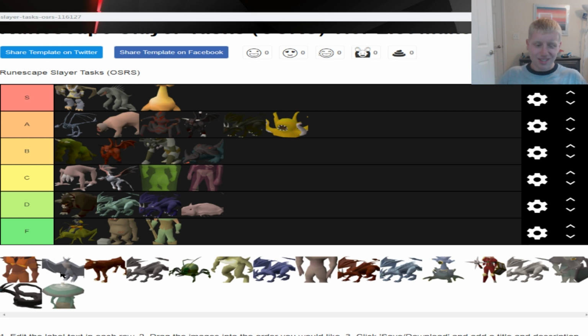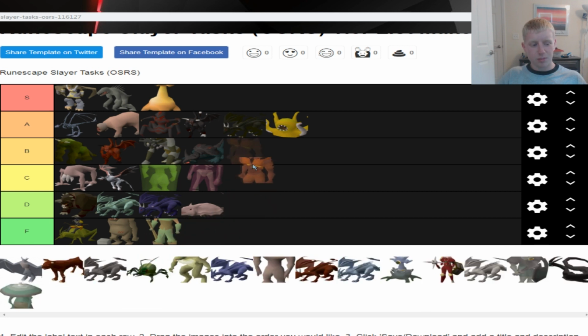So I want to put them in D tier, but I don't cancel it almost every time. I do them a decent amount. Not every time, but most times.